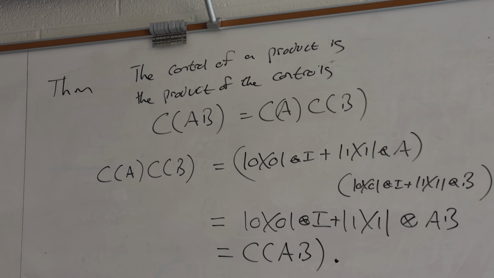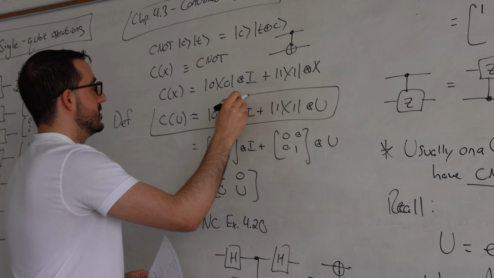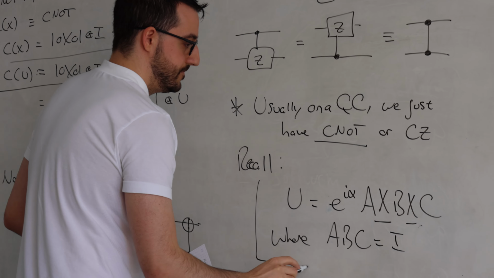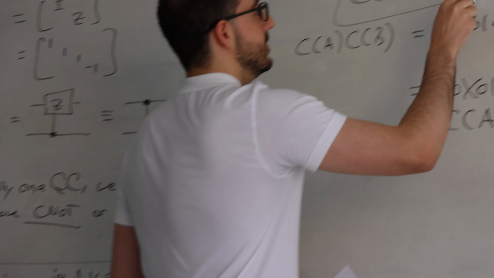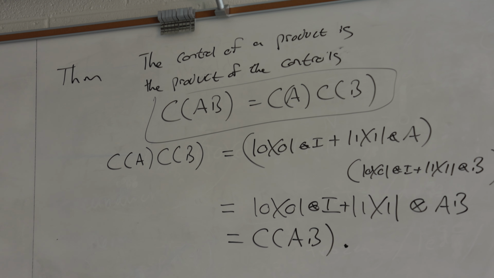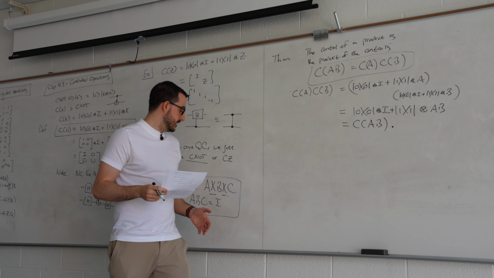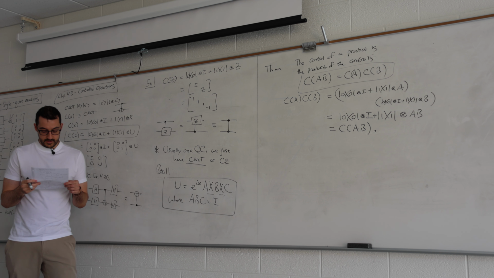What I'm going to do is use this definition of the controlled U. I'm going to substitute in this decomposition. And I'm going to use this principle iteratively, right? Because we'll have more than 2 operators. But hopefully you can see if I had 3 here, then it would hold as well. And how many do we have? 5 total here, and 6 if you count the global phase gate.